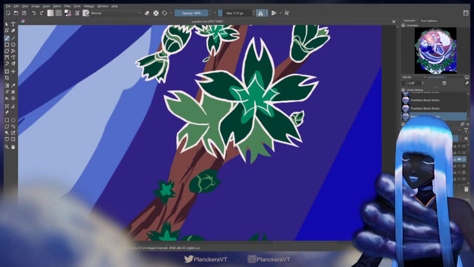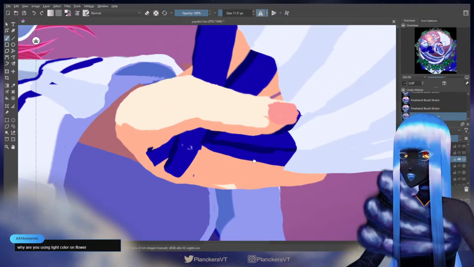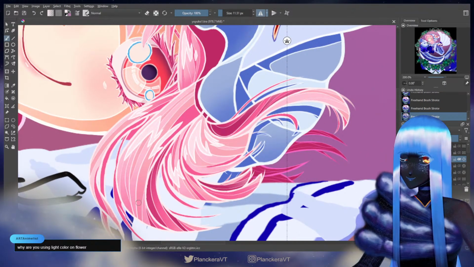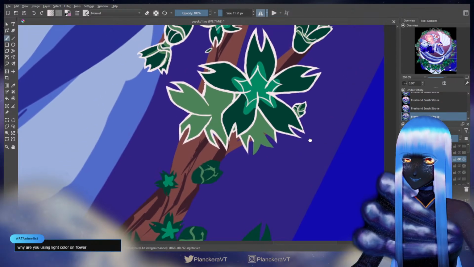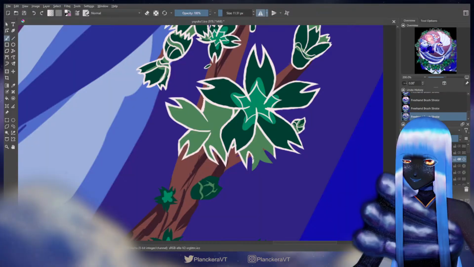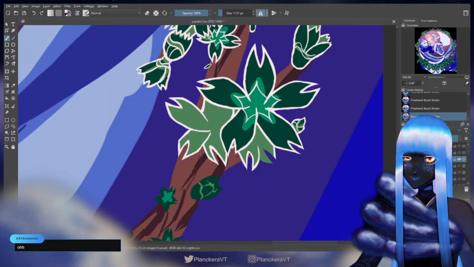Because I'm outlining everything with the light color. That's just the nature of the stylistic choice that I made here. Kind of like, if I scroll back over here, what I did with the hair. You can see it's all light colors and stuff like that. So it is a choice. Basically what it amounts to.